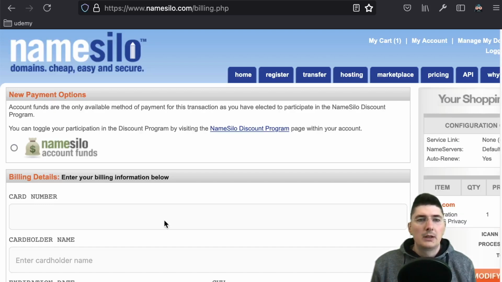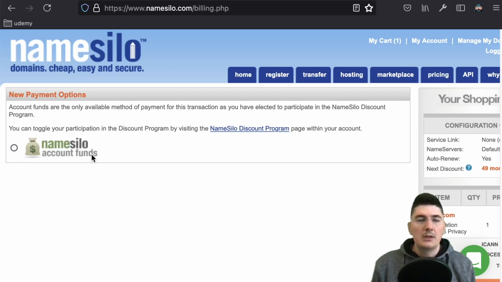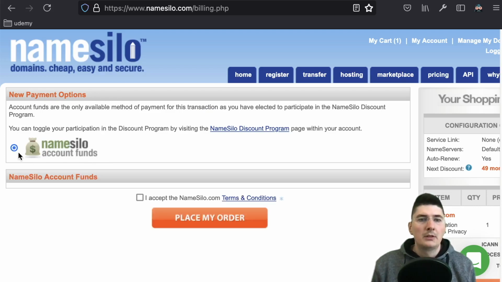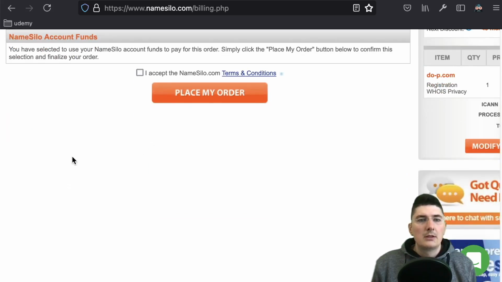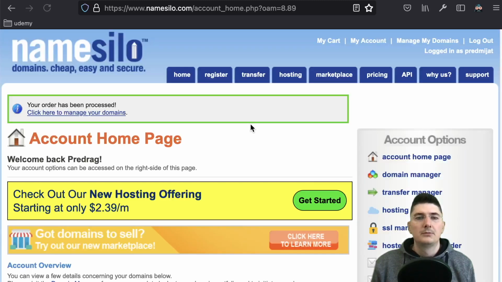Now, my account is enrolled in Ansible discount program, and I have to use Ansible account funds for purchasing domains. You can use your credit card, so check that. And the last thing is to accept the terms and place my order. Okay, we've just bought a domain.